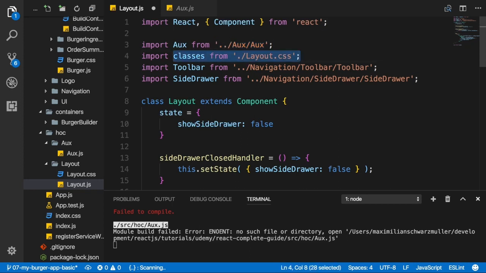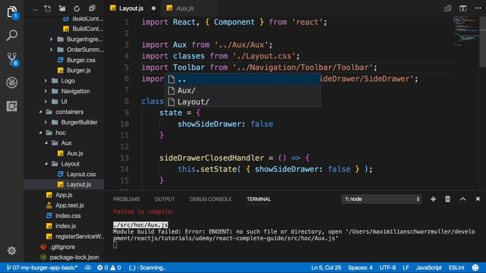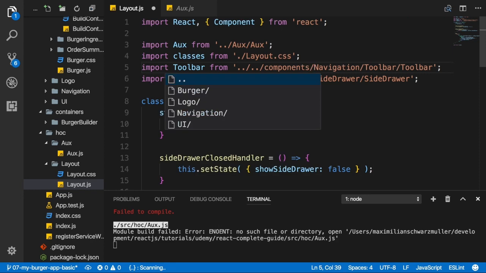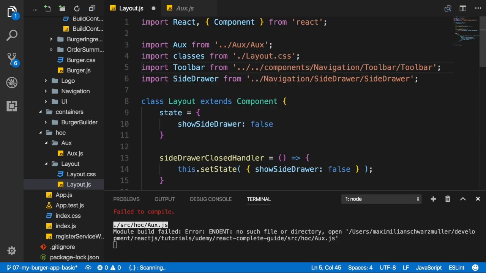The classes import doesn't change, of course, because the CSS file still is in the same folder, but the toolbar import does change. There we need to go all the way up, then into the components folder, and then we can go into the navigation folder. And I can basically copy that part here prior to navigation from the toolbar import and also use it here for the site drawer. So with that, the layout component is updated.